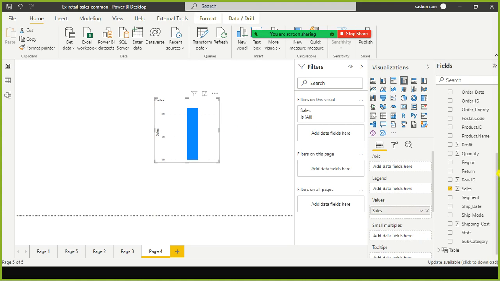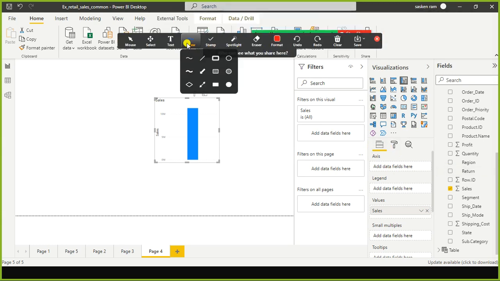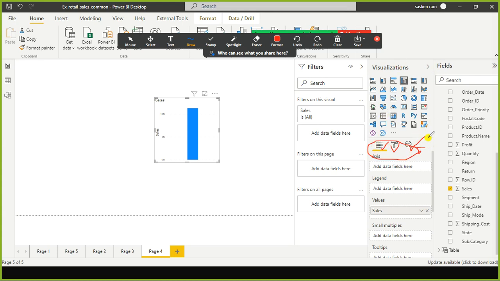Next, on the right side, we have something called axis. Look here, you'll find axis and format. You have 3 icons here. The axis icon, the other one is format, and this one is analytics. In the format section you have something called axis, and something else called legend and values. For the axis, usually we use a categorical variable, and for values, obviously you have to use a numeric value or quantitative variable.